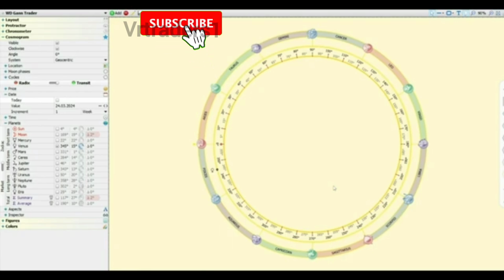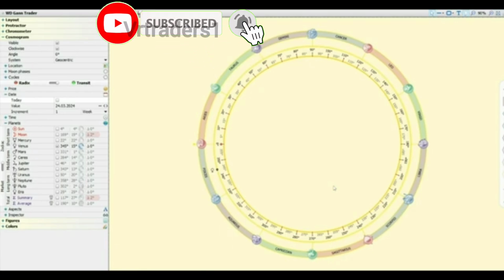So how to find such planets for specific stocks or indices? For that, you have to go into the past of the chart and apply it for every planet and check which retrograde movement of any planet is working perfectly, and then apply that planet to the present or future for higher accuracy. Also, the farther the planet, the more time it takes to complete one orbit. So more time it will take for a retrograde movement to occur.